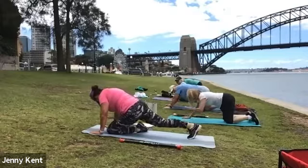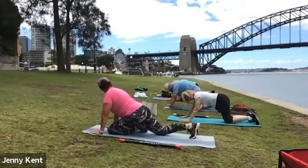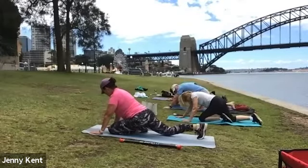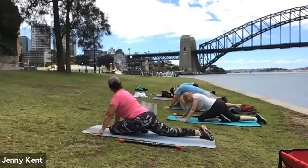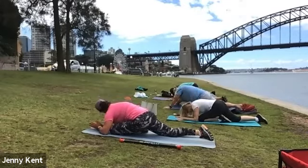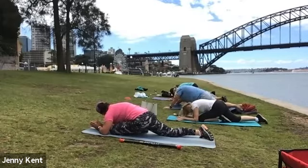Coming onto tabletop, bring your left knee forward and take the foot out to the side — you might need to lift your right knee to bring it across. Slowly slide your right leg back a little bit until you feel a stretch through the left glute. You can stay up high or you can go down deep like Deb. Take about three deep breaths here — on each exhale, allow it to stretch a little more.